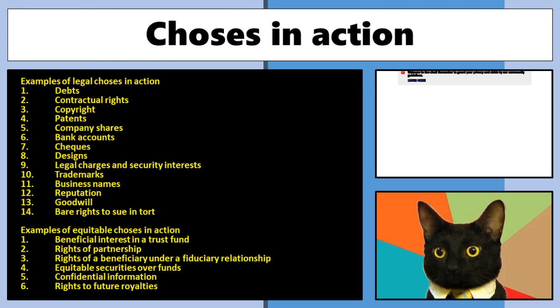All right, chose in action. Now, accounting students, I'm really sorry about this. The word intangibles in law has a slightly different meaning to what it does in accounting. I'm so sorry. There's a bunch of times this comes up. Equity is the other one as well. Because when lawyers think about intangibles, they are also thinking about things that just can't be seen, like debt.